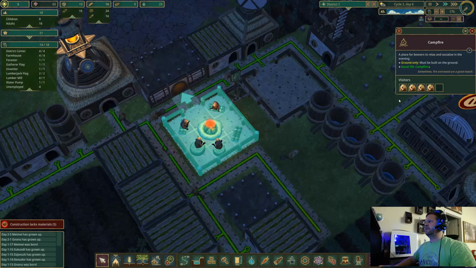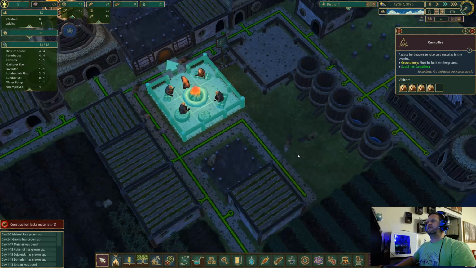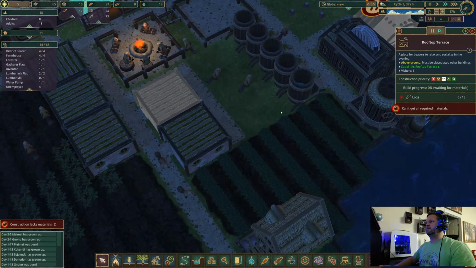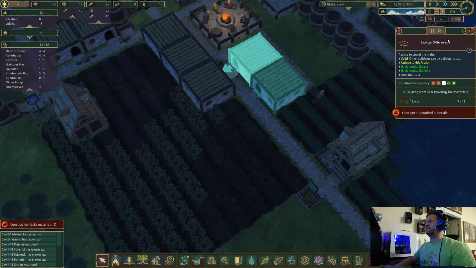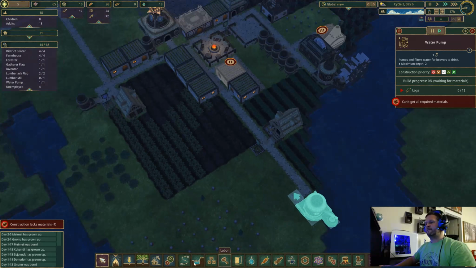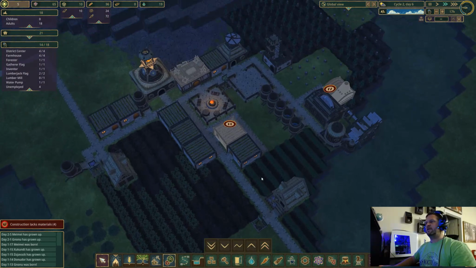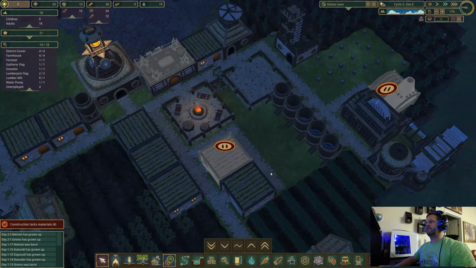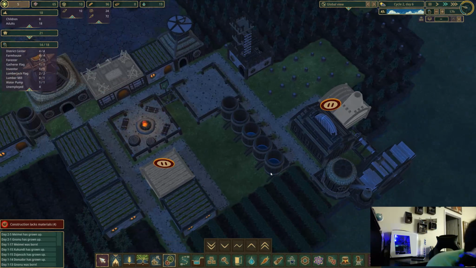Okay, so only 5 can fit at a campfire, that's fine. We're building that next. Here, let's put this on pause. Build this next. Priority on that. What is it, Mr. Reggie? Come here, young Reginald.